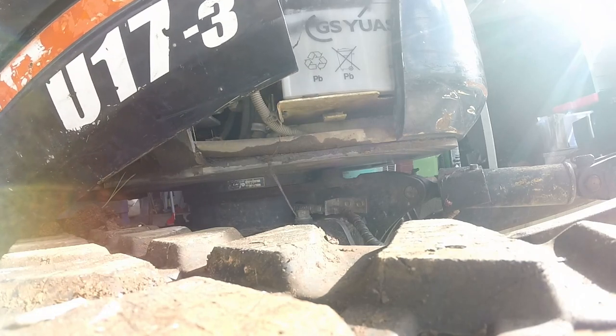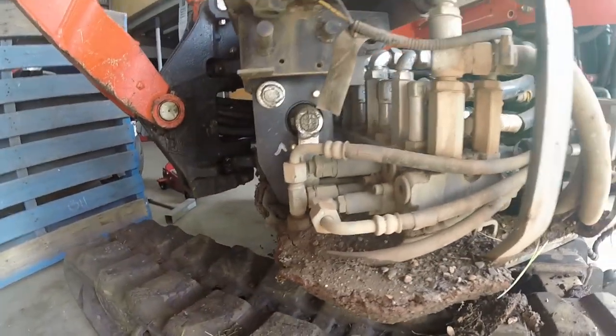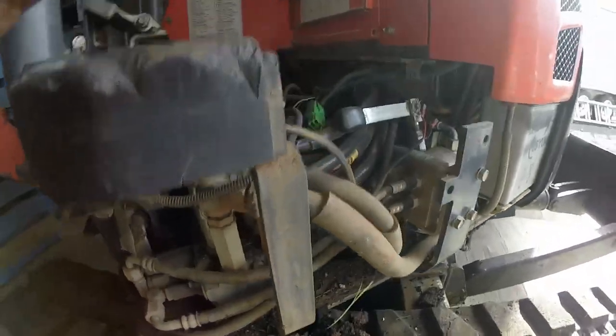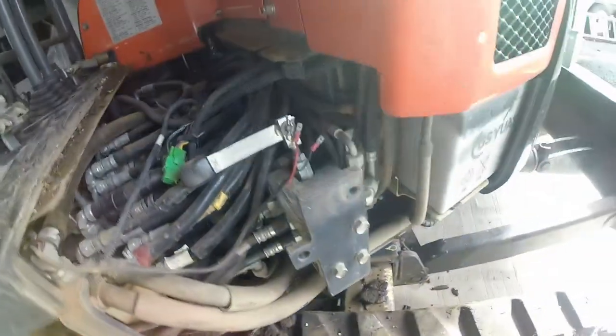And there she is. Look at the amount of dirt in there. Righto, let's go and get her over the pit. Clean that rubbish up. I really need to clean this thing better. No, let's go get the pressure cleaner happening.